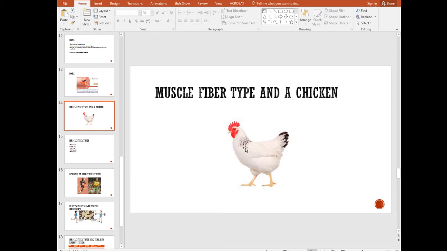So a chicken can't fly very far. And this is all white meat. So they fly for a short distance, get fatigued, and they have to stop. That's because of the muscle fiber type they have, and plus just how they're built. But a lot of it has to do with the type of muscle fiber they have. It's all white meat, so it runs off the immediate source of ATP within it. And then once that's used up, they get fatigued.